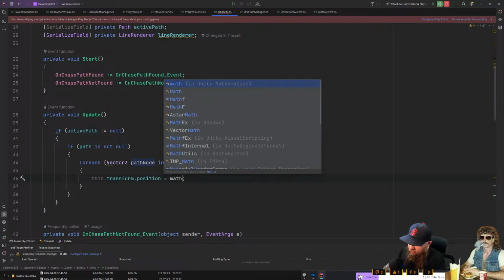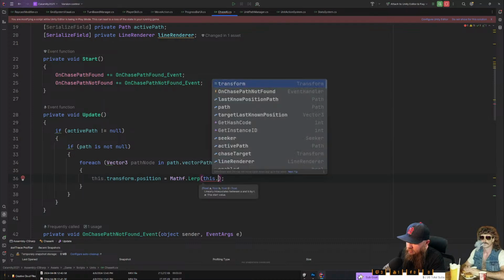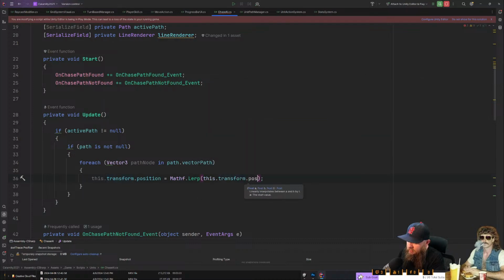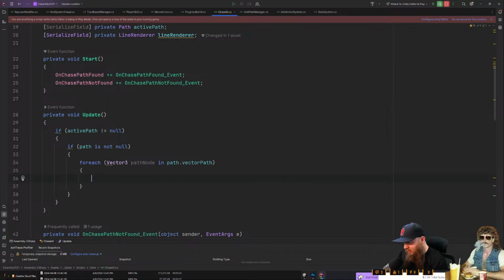I guess I'll do a lerp, whatever. This dot transform dot position to... no. I'll just end up doing what I did.